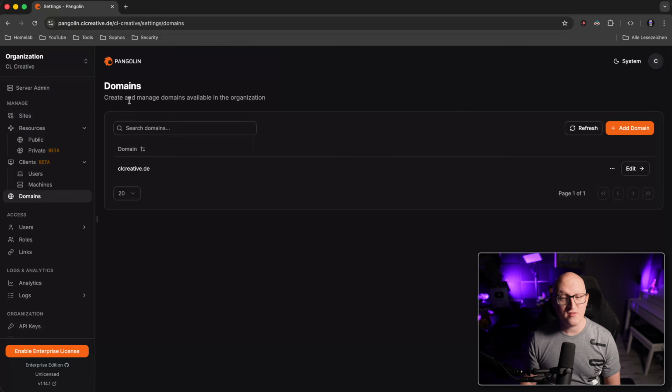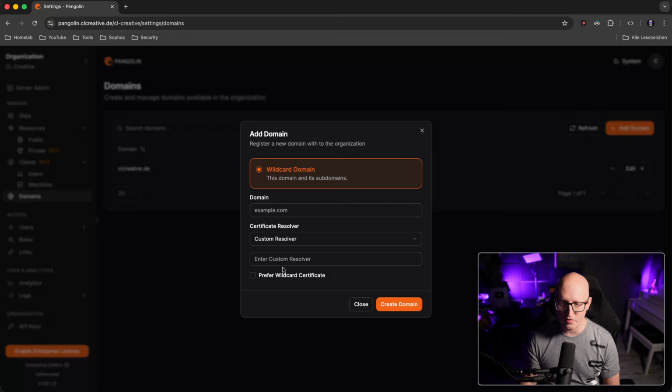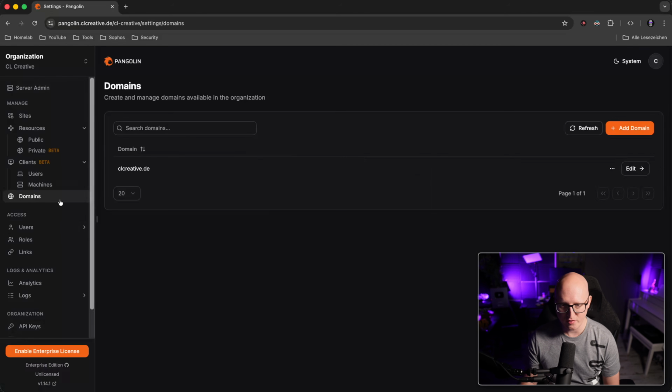All right, so the domains you can also add here. As you can see, by default, it should have your base domain already in there. So in my case, this is sealcreative.de, but I could easily just add another domain if I want. This is always a wildcard domain because the public facing or private services get a subdomain on this. You can also add a different certificate resolver here. I think this is only using HTTP challenges, so that is certainly something that could be improved by adding DNS support, but as the Pangolin main control part should be accessible from the public internet anyways, I think it is fine with using HTTP challenges for this use case.